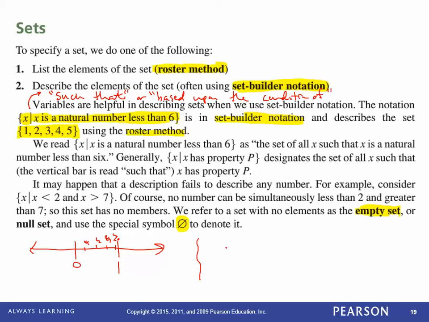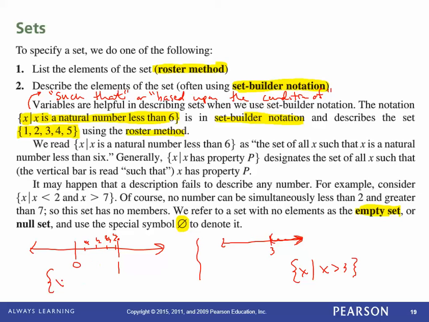Another part, how about if you just want all the numbers that are greater than 3? So you want all the stuff that goes like this. Well, obviously you're not going to start listing all of them. It'll then take you forever. And then that's not including all the fractions inside here, all the square roots inside here past 3. So what we do, we just write X such that X is greater than 3, and there it is. There's our set builder notation. Now let's go back to this one here. How do you write this one, set builder notation?